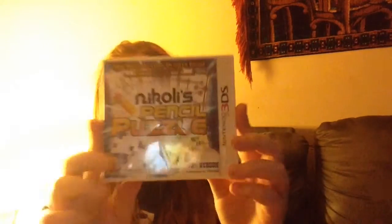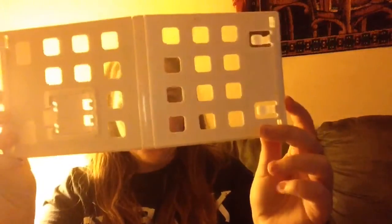First thing you're going to do is take your DS case and take out all the instructions, the little paper that's inside. Don't throw it away, because if you ever want to get rid of it, you can go to EB Games. You just have to take the paper out and put them back. Then take out the piece of paper in the back and put that aside, so you just have the ribs of the case. I'm going to set that down.